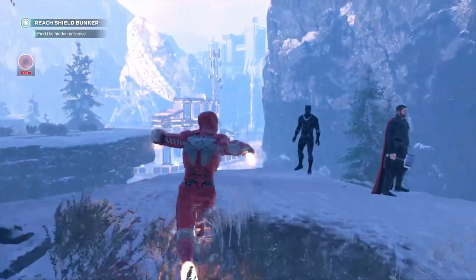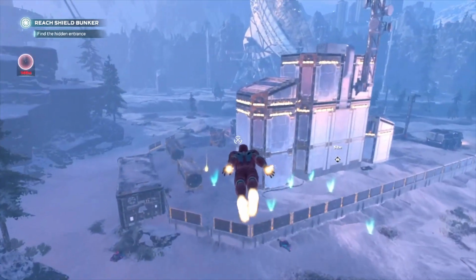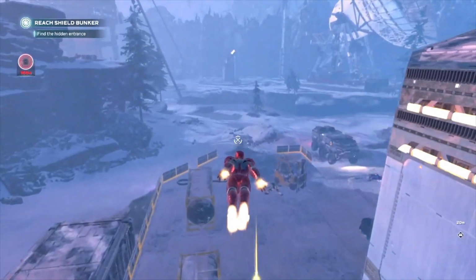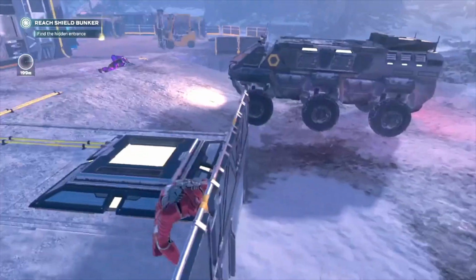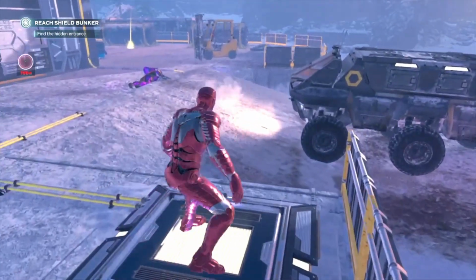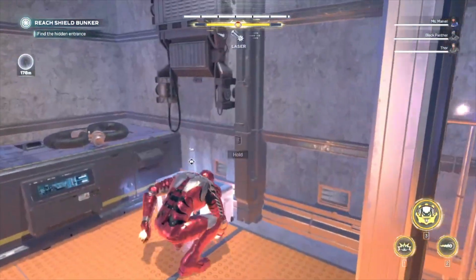For the next chest, look to your right. You'll see a building. Once again, only 1 button required to open it. Track that down. In this case, it looks like it's the floor plates. And you're in.